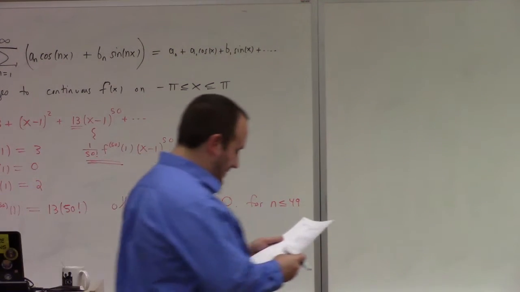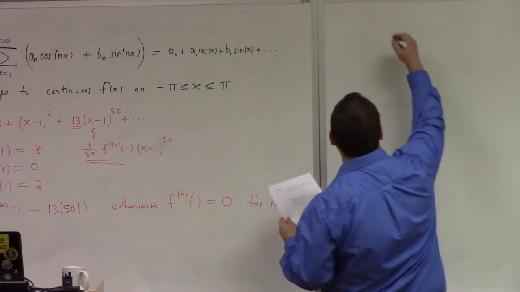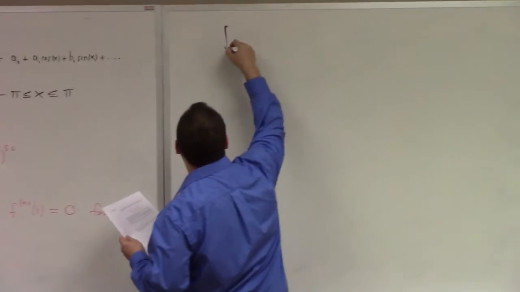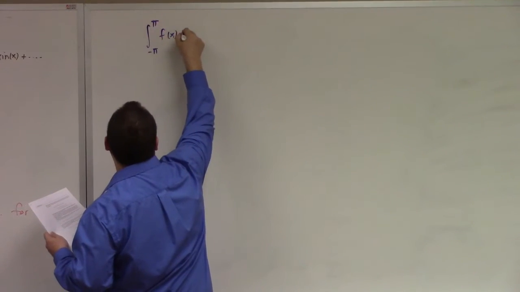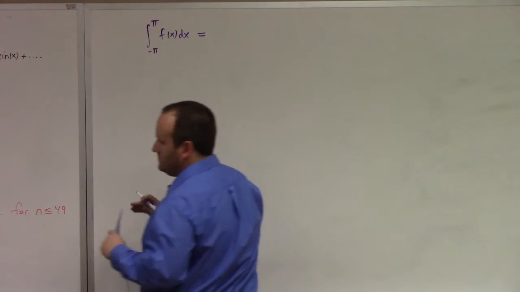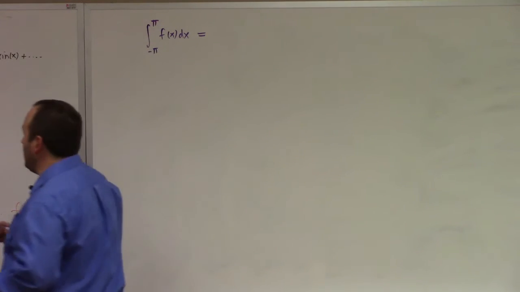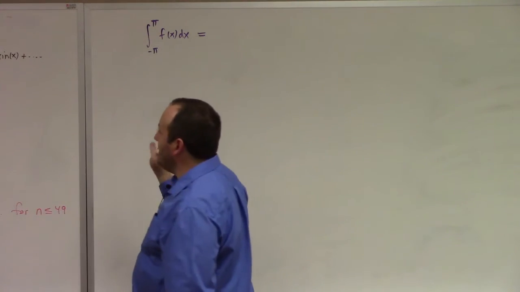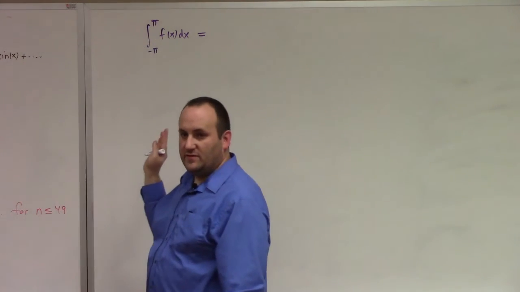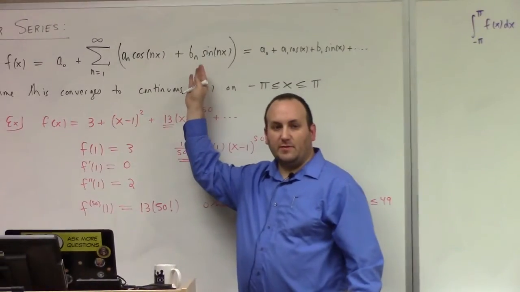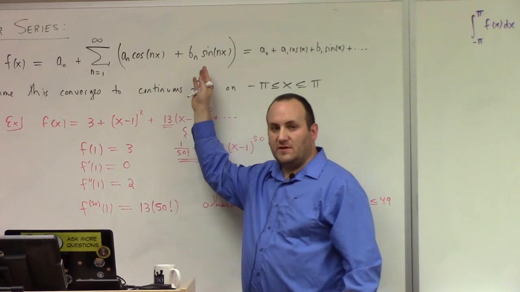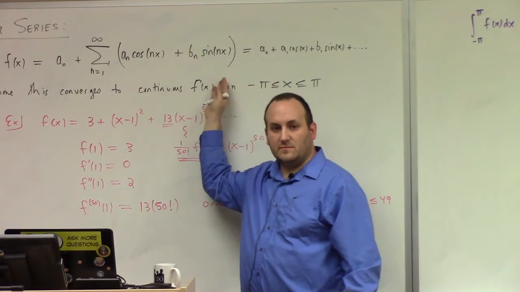All right. Let's see here. So he says, what happens if you integrate from minus pi to pi f of x dx? What happens there? So I'd like to use some thinking here. Assuming we can integrate term by term, what happens to the Fourier series? What happens when you integrate sine or cosine of any multiple of x over a whole cycle?